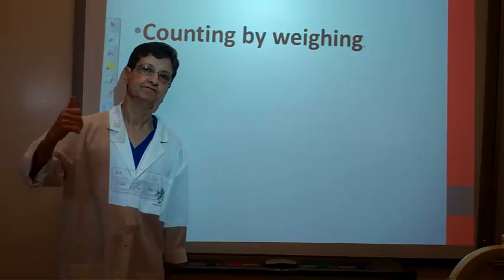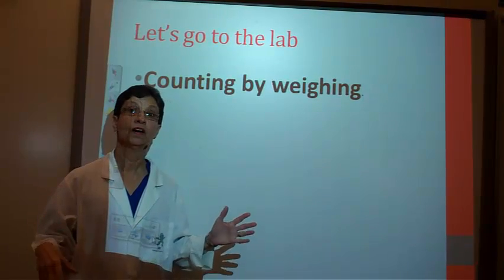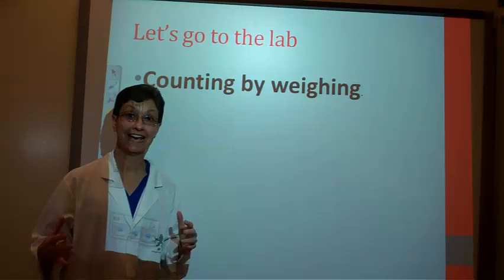So now, follow me to the lab. I'm going to show you how to do the same in the lab, counting by weighing. So in the last podcast, I counted by weighing elements. But now I'm going to count by weighing a compound. So in one of the problems that we did was sodium chloride. We figured out the molar mass of sodium chloride. In other words, the mass of 1 mole of units of sodium chloride, and we determined that it was 58.5 grams.